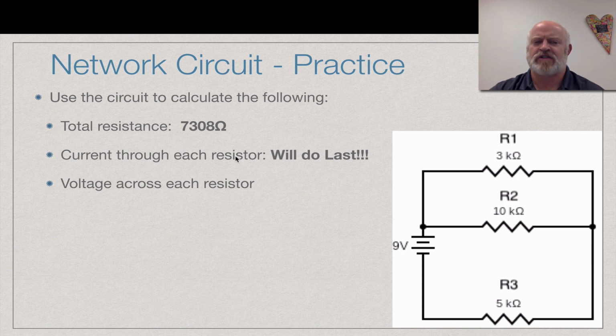I just told you we're not solving for current, but we need the total current, because if I know the total current and I know the resistance of this resistor, I'm able to then find the voltage drop at R3. Once I know the voltage drop at R3, I can just subtract it from 9 to find the voltage drop over R1 and R2, okay? So I'm not sure if that makes perfect sense or not, so give it a shot.